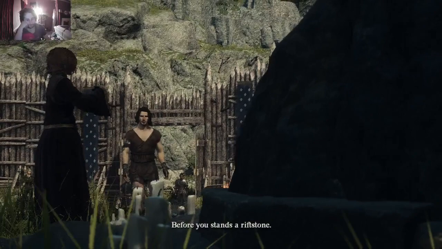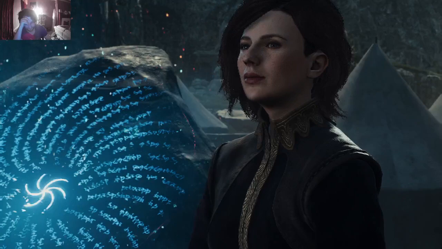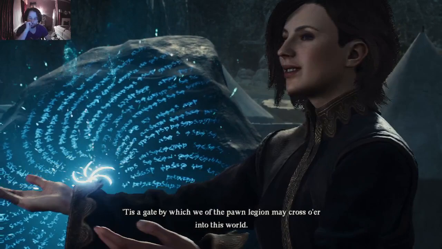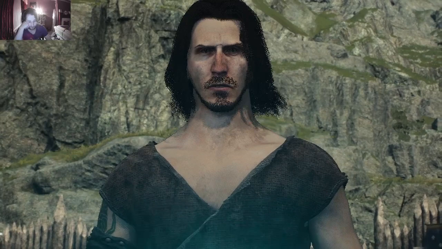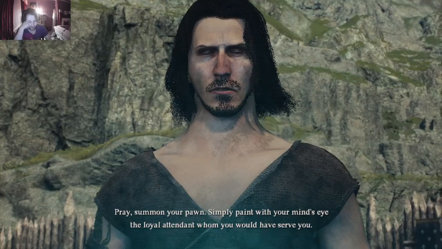Before you stands a Riftstone. 'Tis a gate by which we of the Pawn Legion may cross o'er into this world. Okay. Pray. Summon your pawn. Simply paint with your mind's eye the loyal attendant whom you would have serve you.